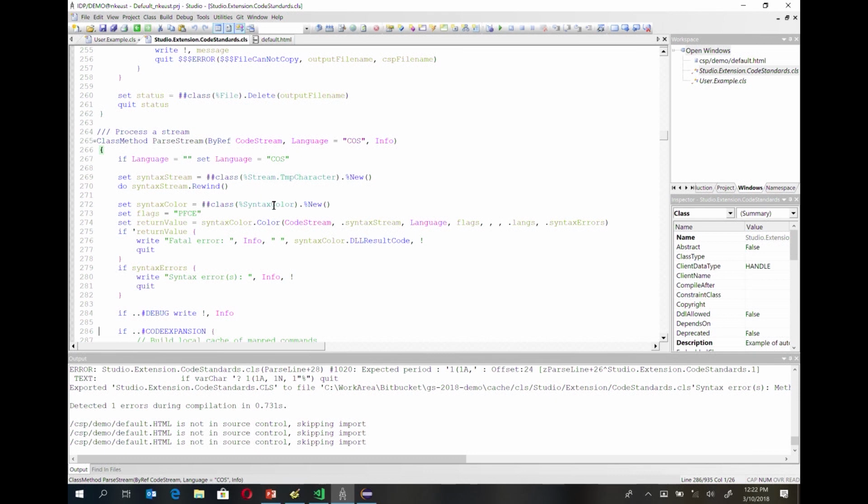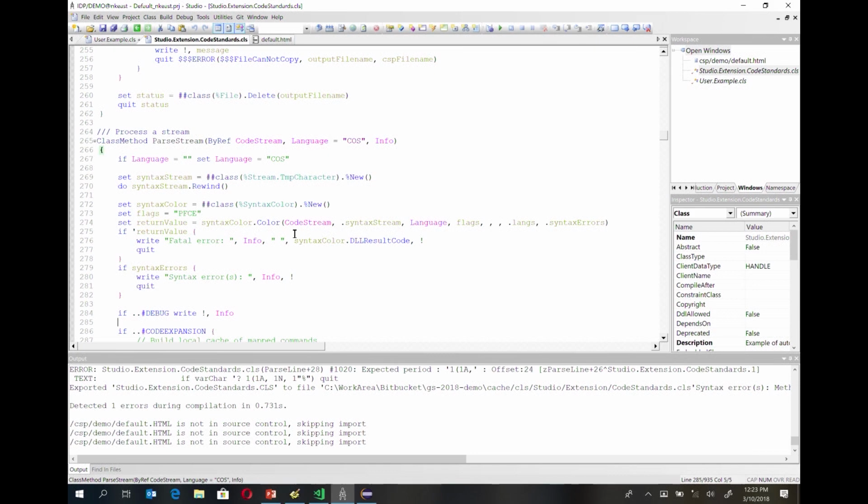This syntax color class breaks down the code stream into its parts. So given a whole block of code, it'll run through and it'll tell you what the particular command is, or whether it's a variable, a command, or anything else, what language it's in, and then what the value of that portion of the code is.